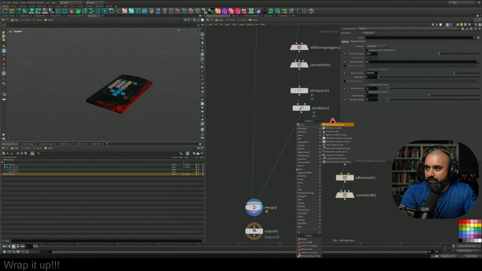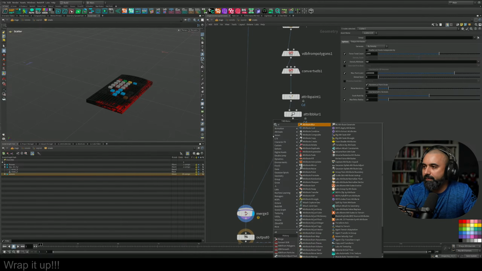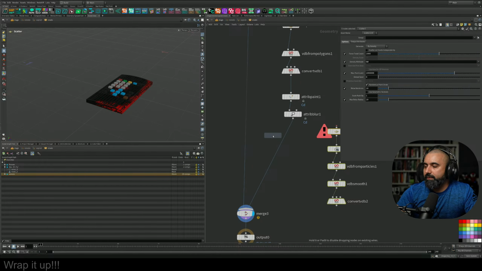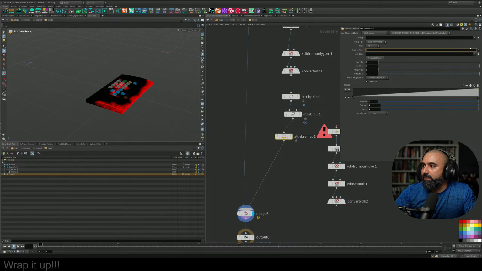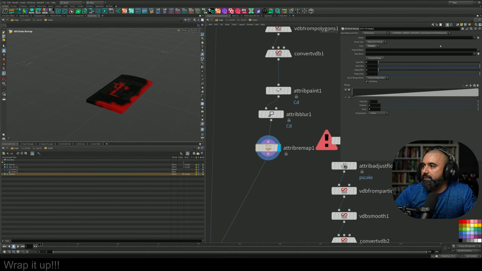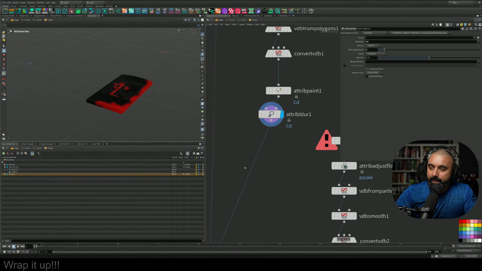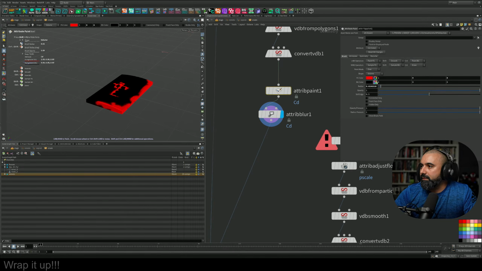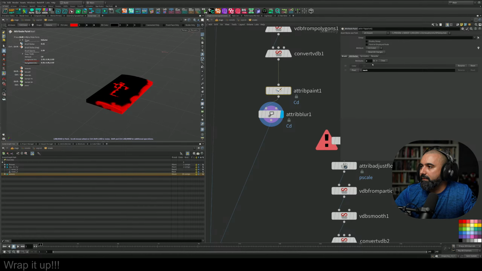So we could do an attribute. We'll have to name the attribute, so we can do an attribute remap and then put, what is it, on primitives? Let's do instead right here. No, rename.